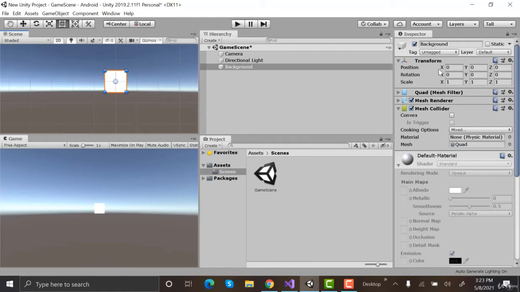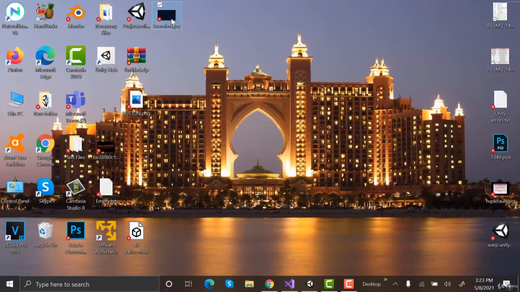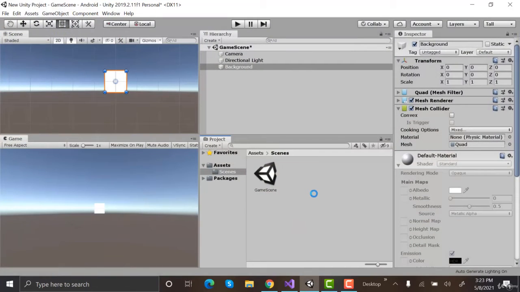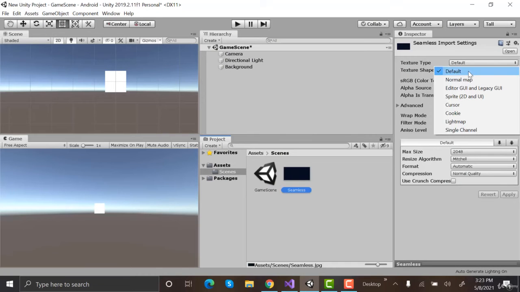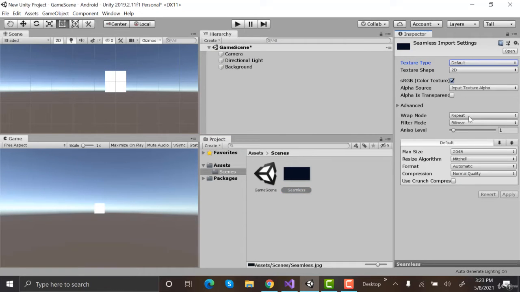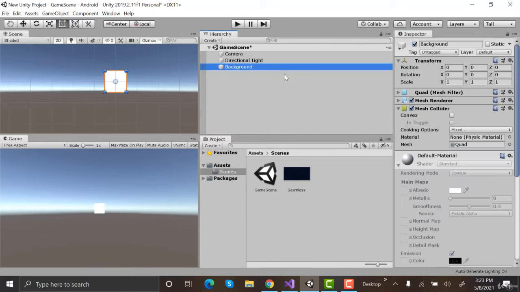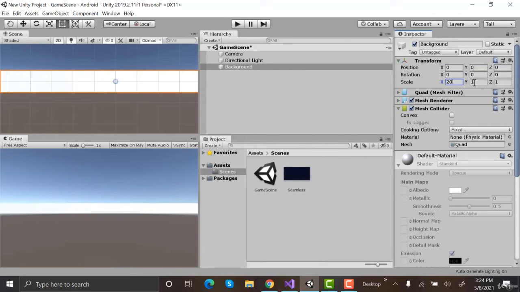Then I will import the seamless space background. Change its texture mode to default and set its wrap mode to repeat. Hit apply. Reset its position. Change its scale to 20, 12, 1.